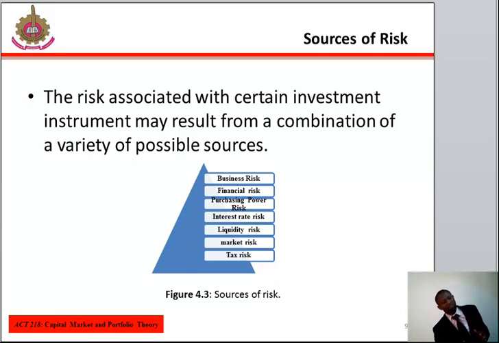Financial risk. The degree of uncertainty attributable to the mix of debt and equity used to finance a firm or property is financial risk. The larger the proportion of debt used to finance a firm or property, the greater its financial risk. Debt financing obligates the firm to make interest payments as well as to repay the debt, thus increasing the firm's risk.